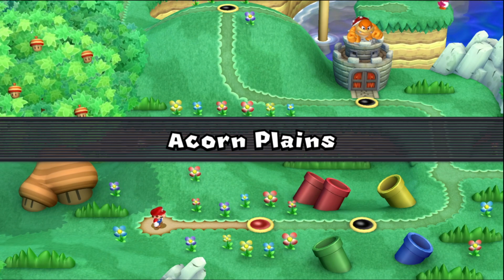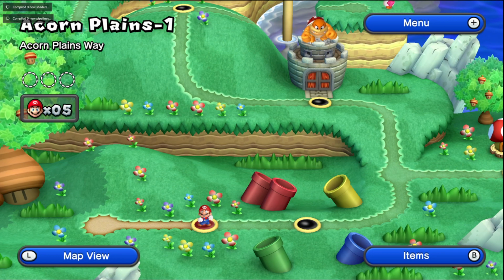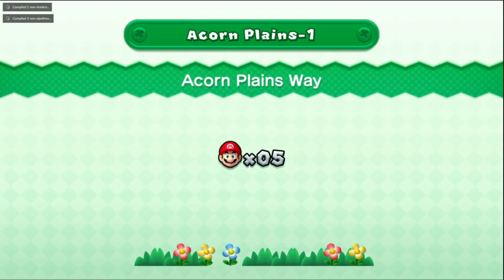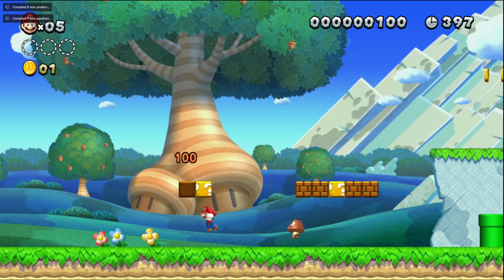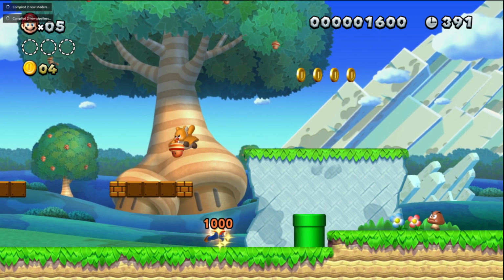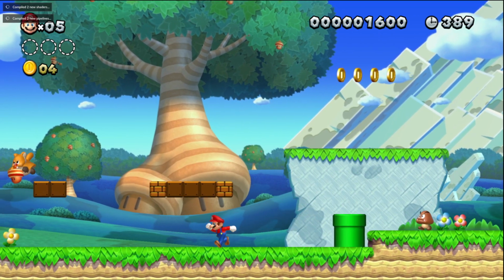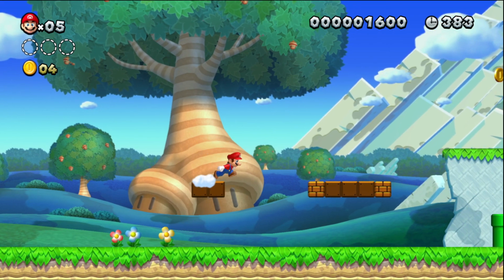I believe this was the game released after New Super Mario Bros. 2. So it went New Super Mario Bros., which was on the DS, and then to the Wii one. And then it went to this one. I want the acorn. Give me the acorn. No. Okay.